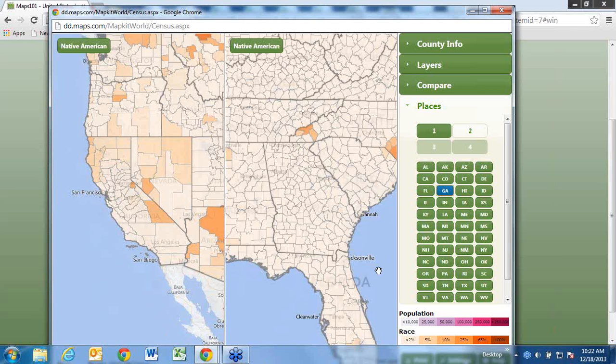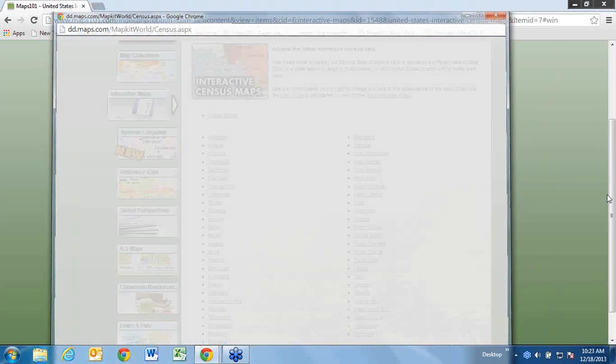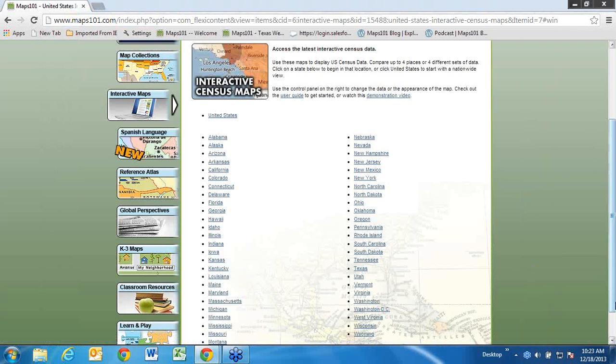Now, why might that be? Well, we looked at that Trail of Tears map earlier. That might have something to do with it. There may be economic factors that prohibit people from settling or leaving an area that they may want to relocate to or relocate from. So lots of great ways to use this map. Hope you'll check it out. And there's also a help tab at the top of the map that you can use. So that was our interactive census map.